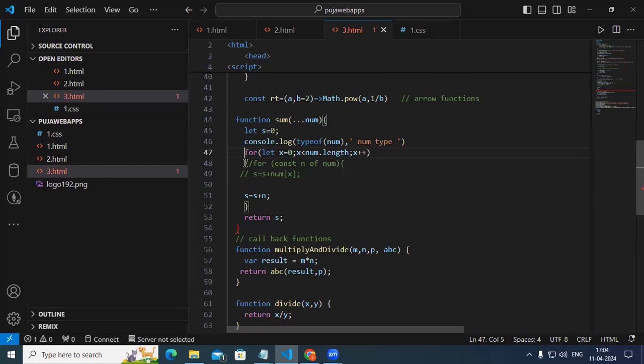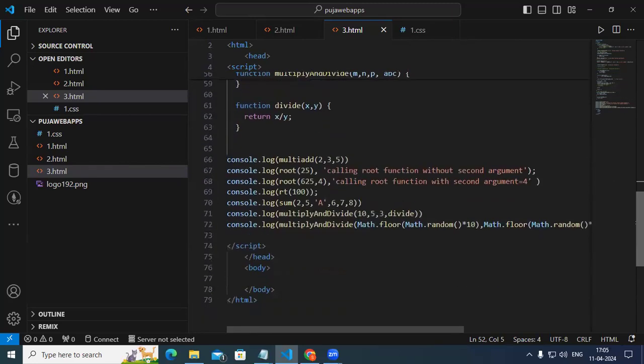So in Python, using the len function, you can find how many elements are in the list, or in the given tuple, or set, or dictionary. Have you tried that in Python? In the same manner, here num dot length can give you how many elements are in that.